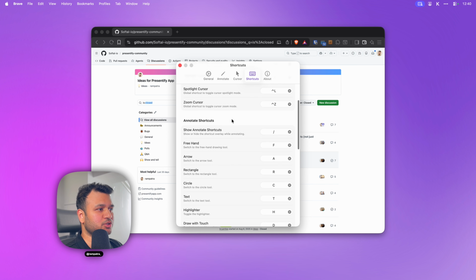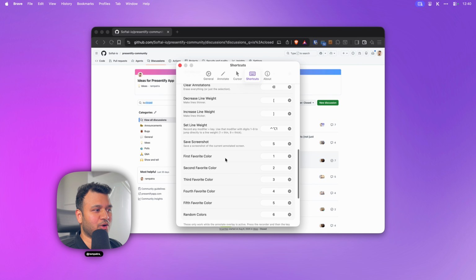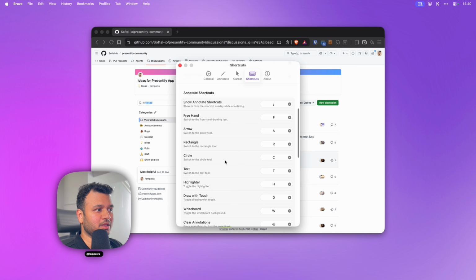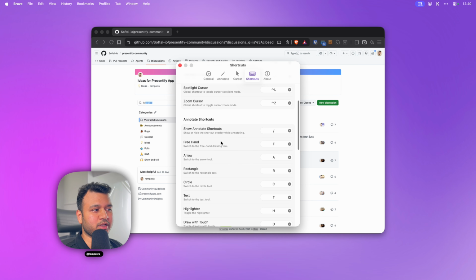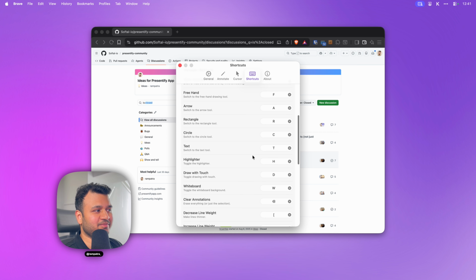Now coming to the keyboard shortcuts panel. As you can see, earlier there were just these many, but now it's such a long list. That's because you can now modify every keyboard shortcut that's there in Presentify. Earlier, you couldn't modify the annotate keyboard shortcuts, they were fixed. Which was fine for QWERTY keyboards, but for other layouts, people from France or somewhere else, if they have a different kind of keyboard, not QWERTY, then it's good news for them. They can modify the keys here based on their keyboard.